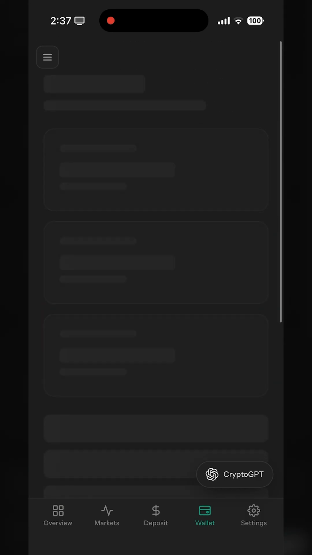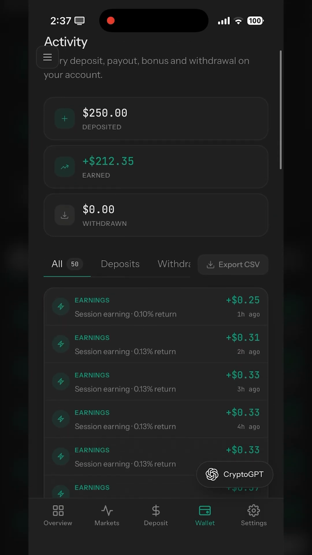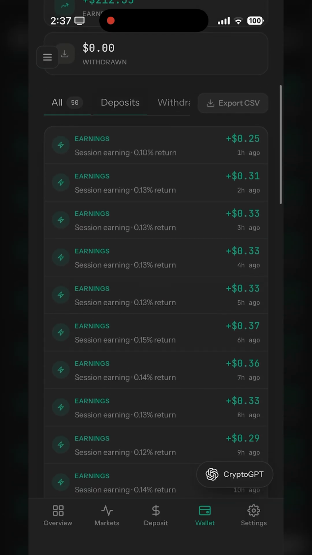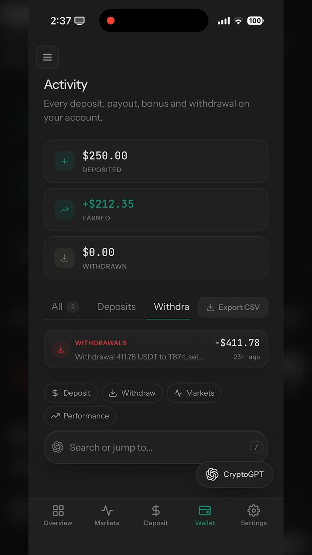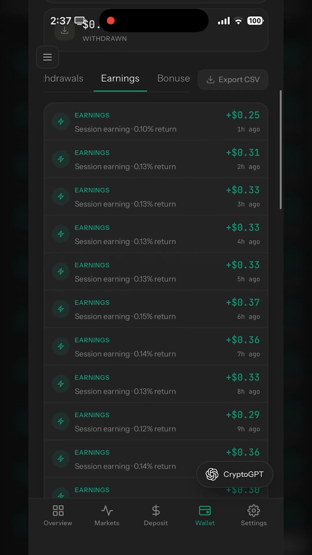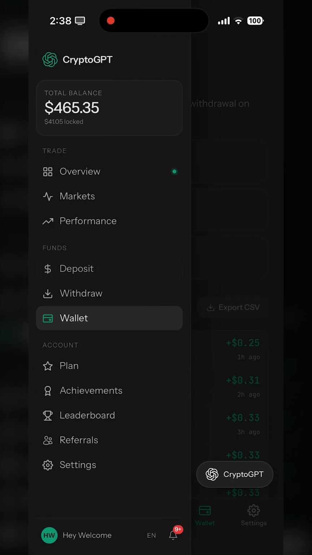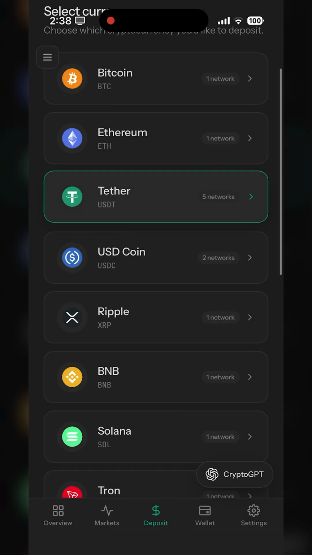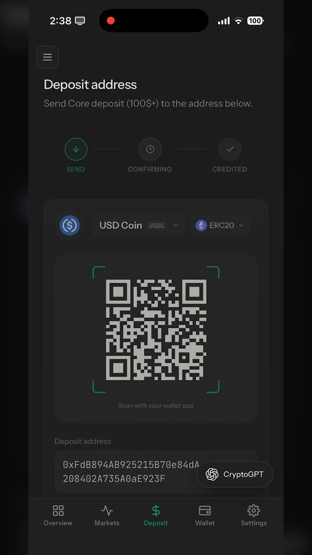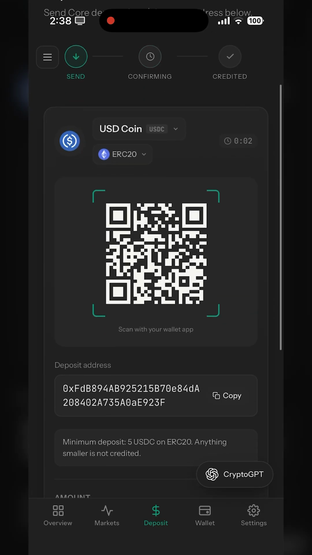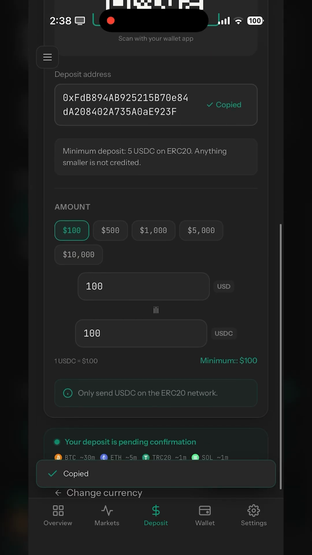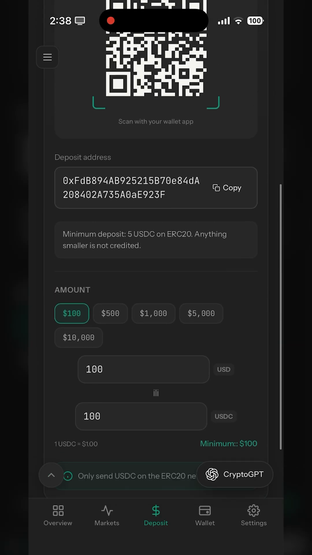Okay, switch over to Wallet. This is where the balance history is stored. Deposits, withdrawals, session updates, and the other changes to the account are all listed here. And since I'm using USDC for this example, this is also where I can show how the deposit starts to process. So we open Setup section, select a tier. Here I chose USDC. Okay, it created an address for the transaction. I copy it, send USDC, and then wait for the blockchain confirmation.